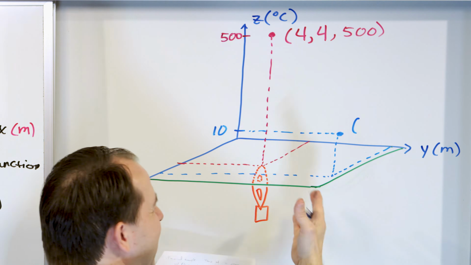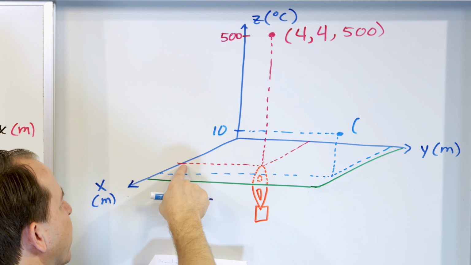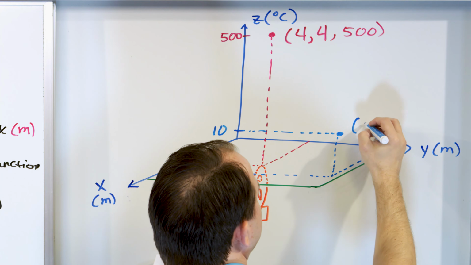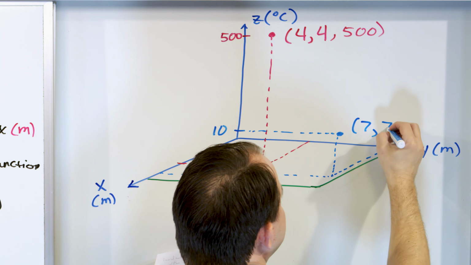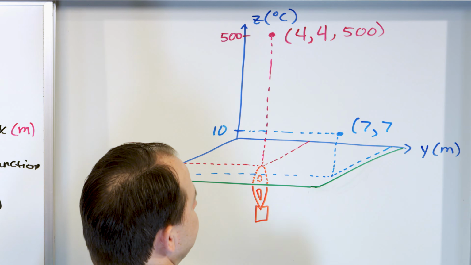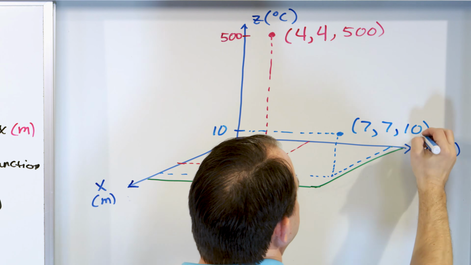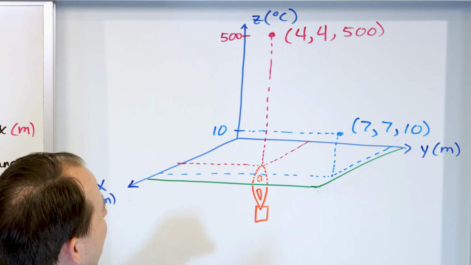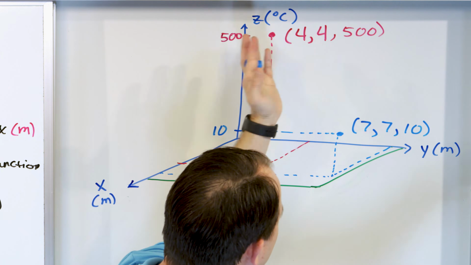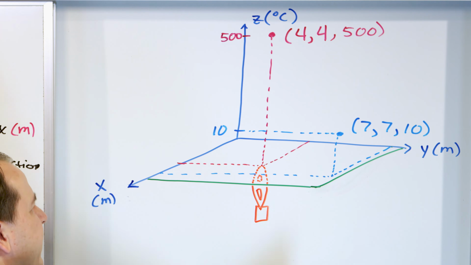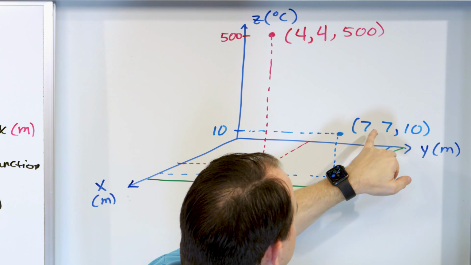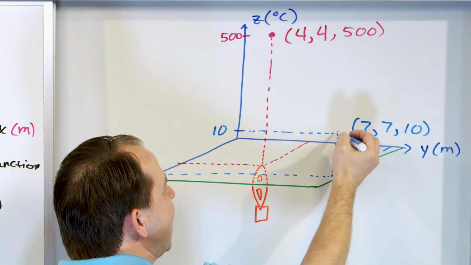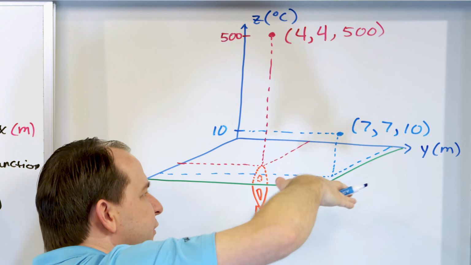And the coordinates of this point, I'm just making up numbers here, but if this were 4 meters, this might be, you know, I don't have it quite right, okay, but this might be 7 meters, and then 7 meters in the other direction. And then it might be 10. So 7, 7, and then 10 up above. So that's not quite right because the center of the thing was at 4, 4. So I don't have it quite drawn, so everything should be centered. But the point is, the farther away you get from the center, the smaller and smaller this temperature number is, and you represent that by a point that is physically closer to the XY plane.